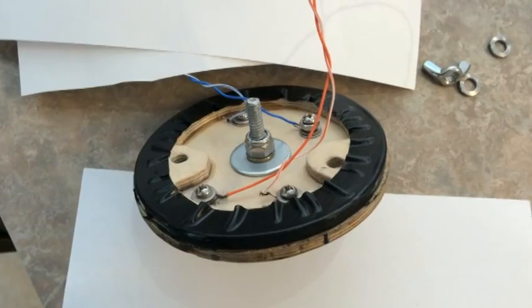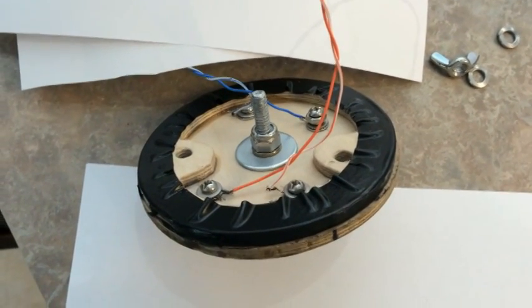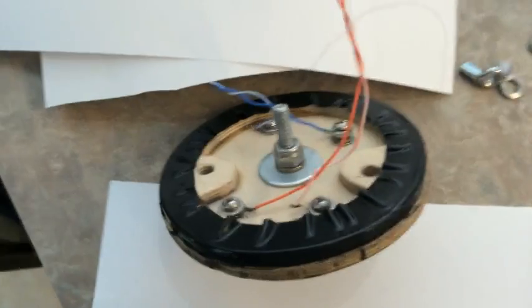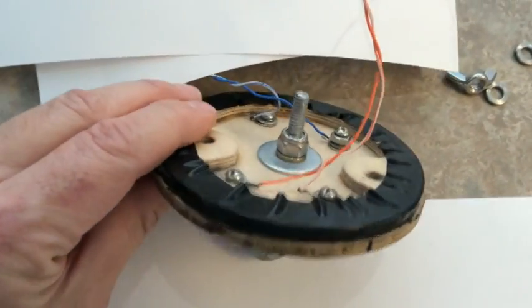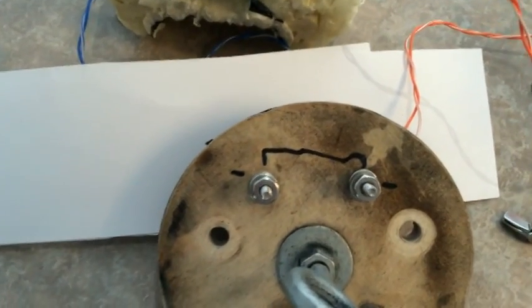Okay so now we're going to go to the other side. So at this point ignore the blue wire. That's my redundancy. We're just looking at the orange wires for the drogue chute. And when I flip this over you can see how it comes through to the other side of the electronics bay.